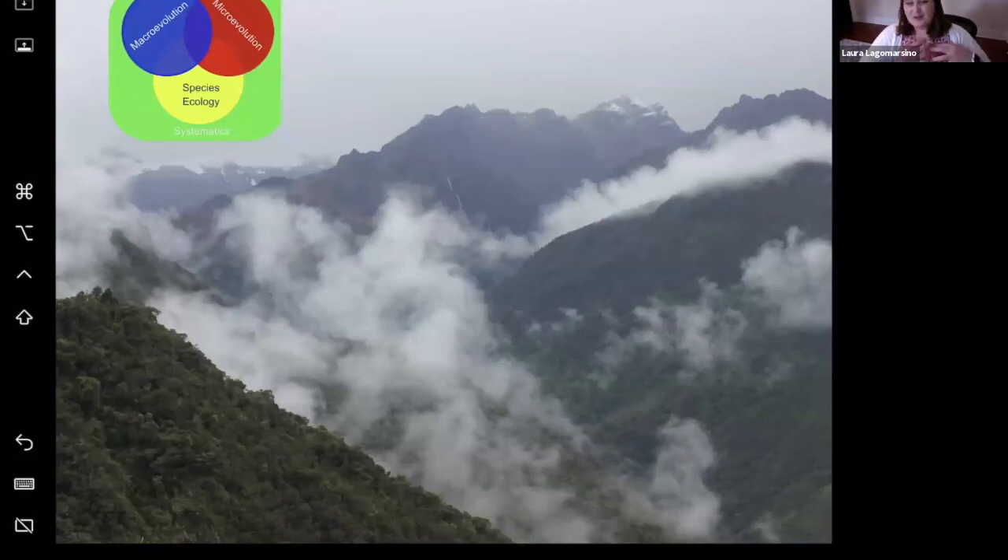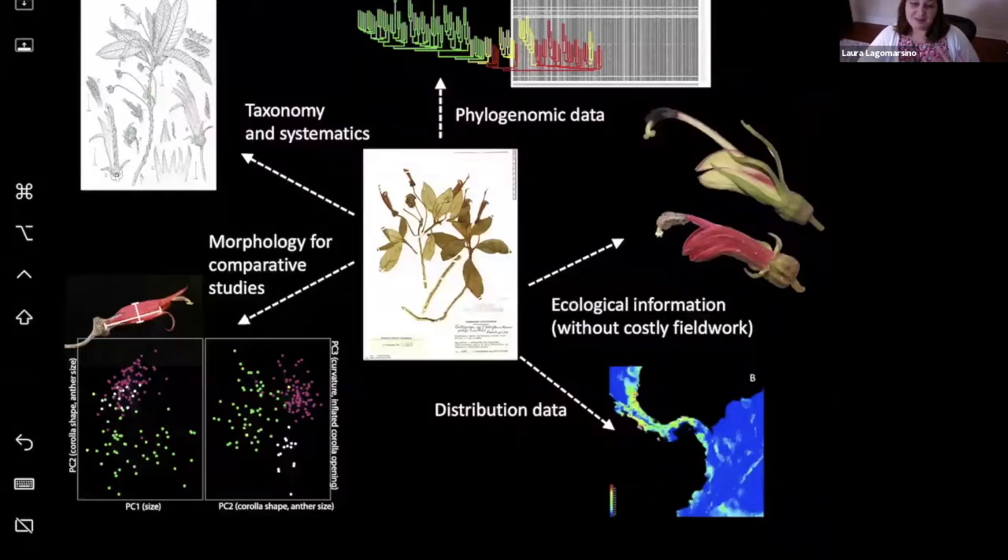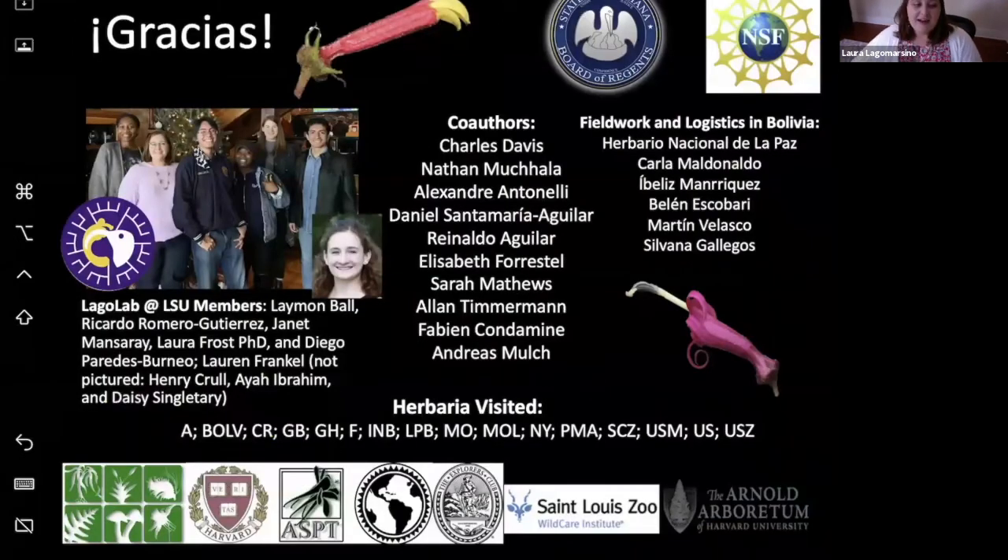While we are searching for generalities in Andean plant evolution throughout our research, there are also going to be wonderful idiosyncrasies, and it's really by comparing differences between clades that we'll be able to tell a fully integrated story of Andean plant evolution. I hope I've convinced you that the Andes — their continental scale, the opportunity for local adaptation, and tons of allopatry — is really one of the key reasons why the neotropics are so diverse. While I love to do fieldwork in this amazingly beautiful part of the world, I actually end up spending more of my time in herbaria. Today I told you about taxonomic data, morphological data, distribution data, and DNA sequence data that I got all from herbarium specimens — they're so important in becoming literate in a group to be able to pose these big macroevolutionary questions.